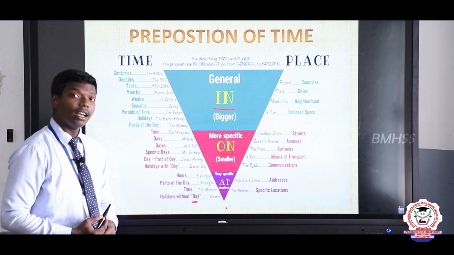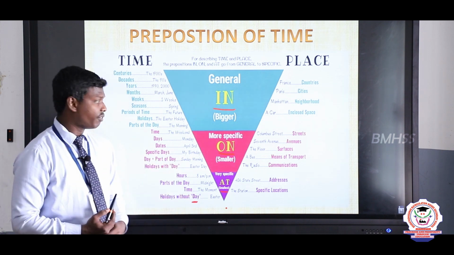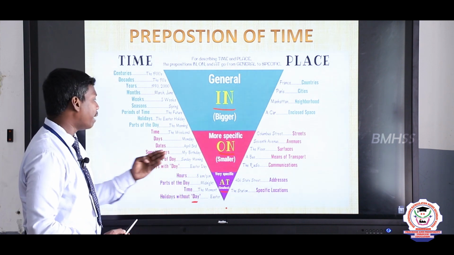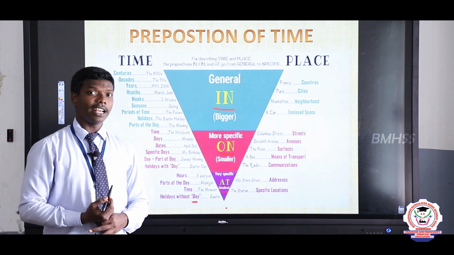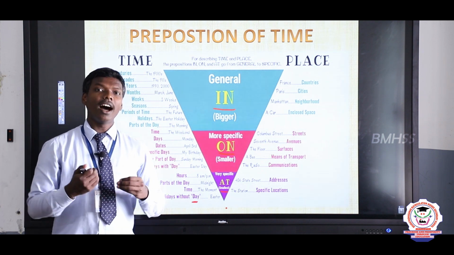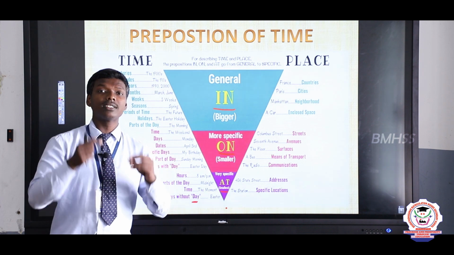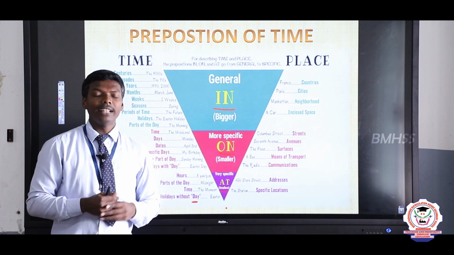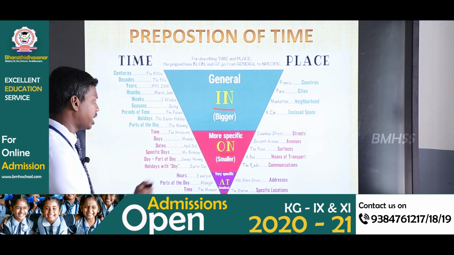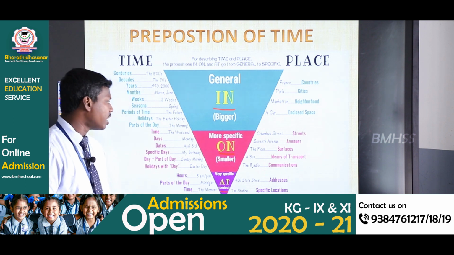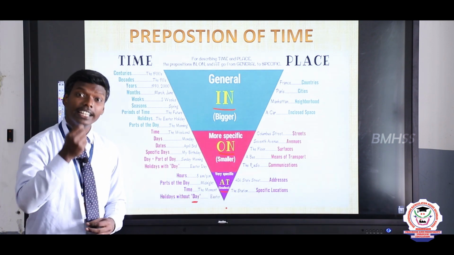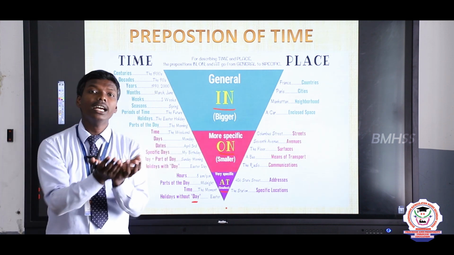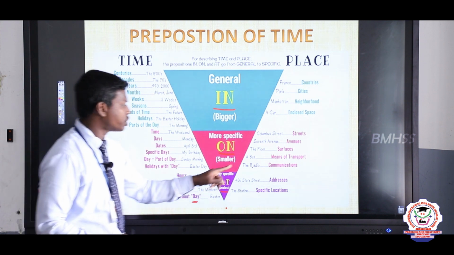Next we shall see on. On is another preposition of time where we talk about Easter day, Sunday morning, and our birthdays. For example, when someone asks, when is your birthday? My birthday is on 7th December or 12th November. That time you have to use on as a preposition. When you are referring to birthdays, days and dates, and the weekend, we must use on as the preposition.